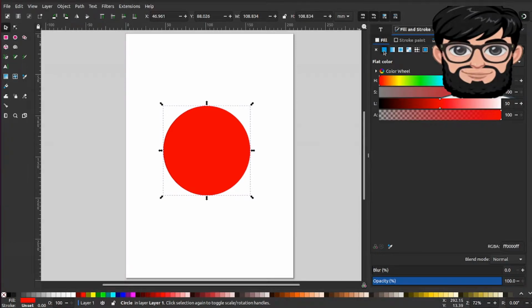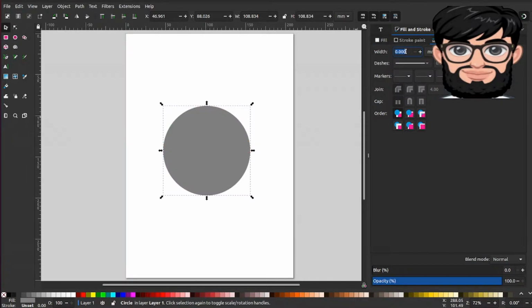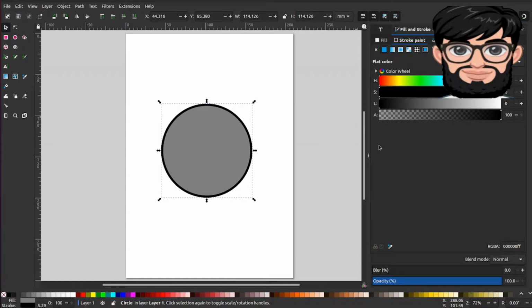You can move it around. So we want to fill it with something like gray, and the stroke is gonna be, let's keep it in pixels, around 20 pixels. And the stroke paint is gonna be flat color, because right now it's no paint. We want to keep it black. Let's bring the whole thing's opacity down a little so that we can do what we are doing here.